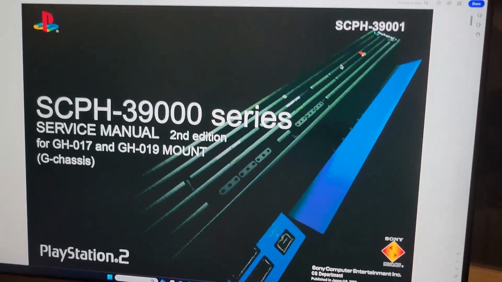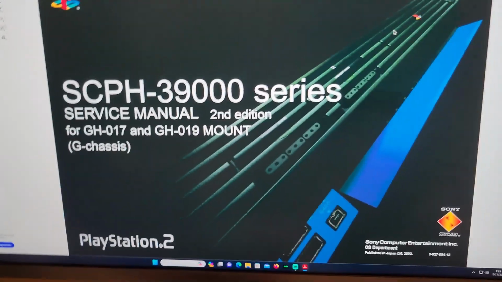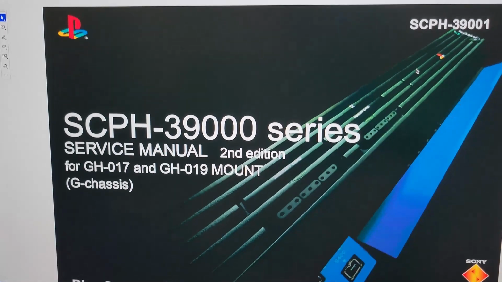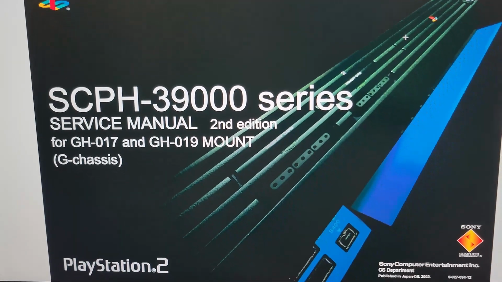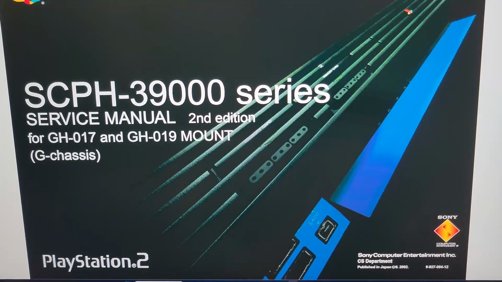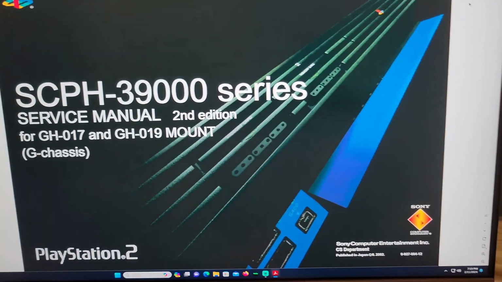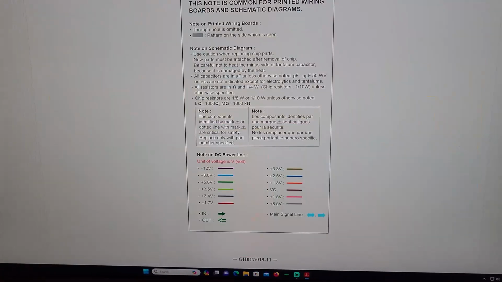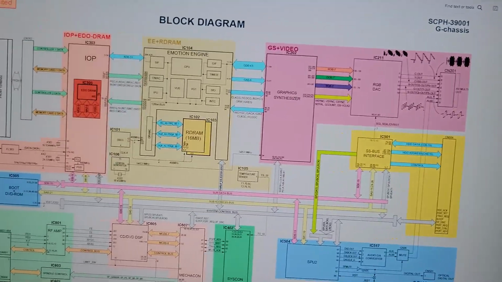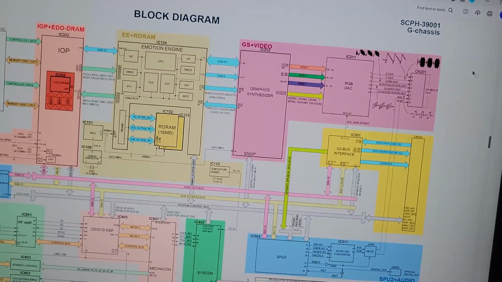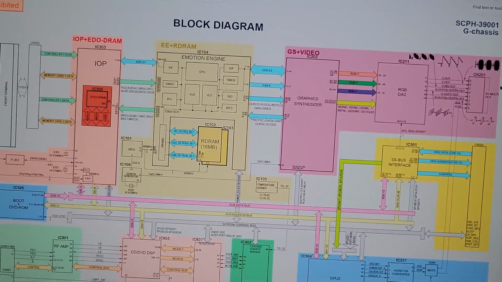Hey everybody, it's Racer PS2 and Electronics Repair here. I'm just going to do a quick video on how to troubleshoot a Gh-19 board that I should have recorded. I'm going to show you what these network resistors are and how this system works. We're in the service manual. These are all your parts. A Gh-19 board is different than a Gh-15 board that I was working on earlier. I didn't care about it because I didn't really want to fix it.